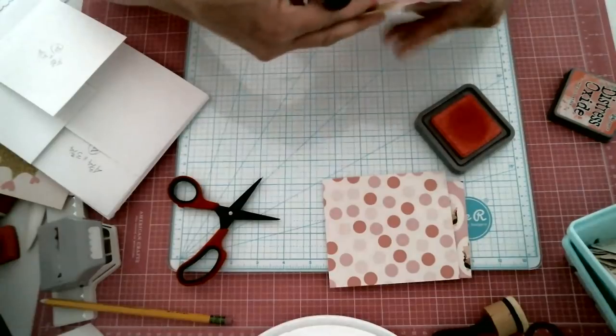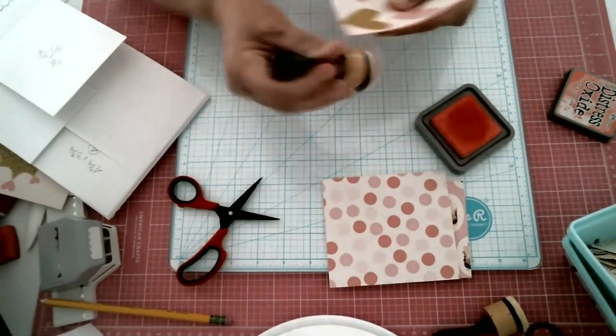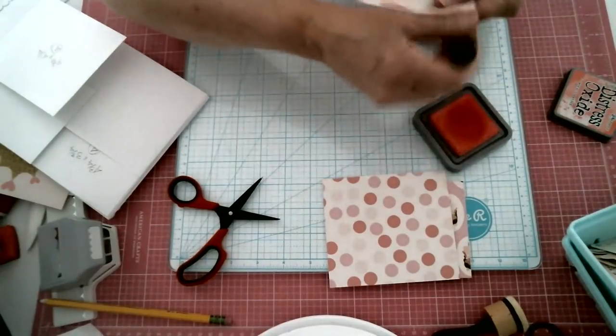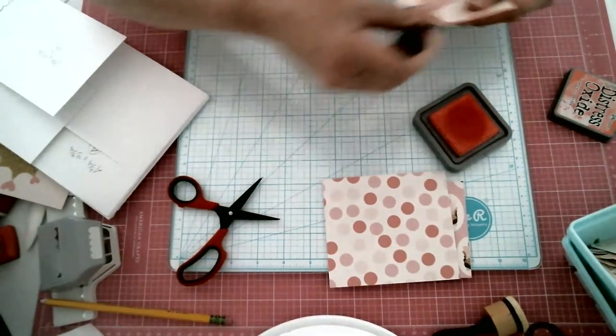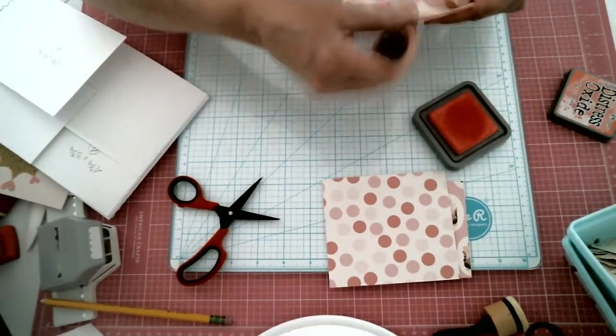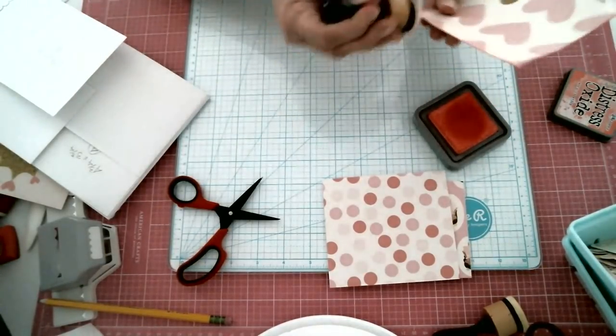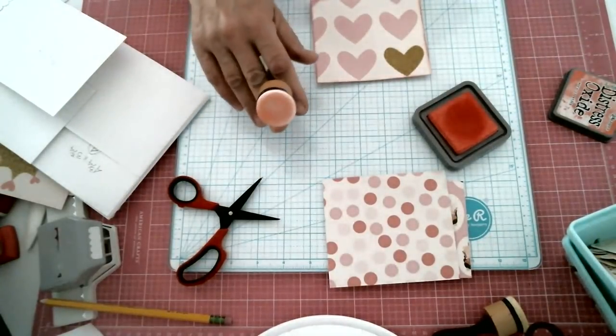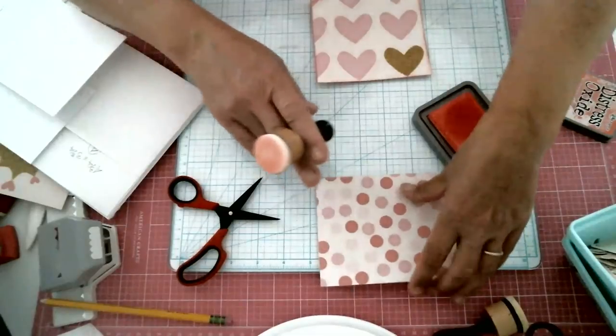So yeah, yay, you're here. You guys, this album, I really hope it turns out cute. I think it's going to be cute when it's all done. My little Lily should love it. She's such a sweetie. She's graduating from preschool. Oh my God, I think that's next week. I got to block that out on my calendar.